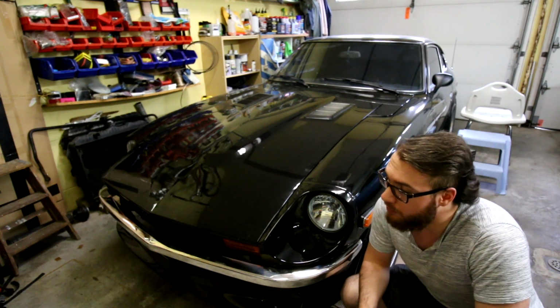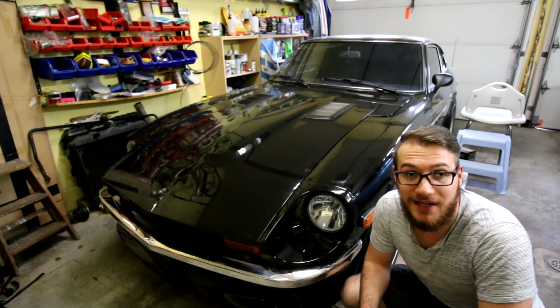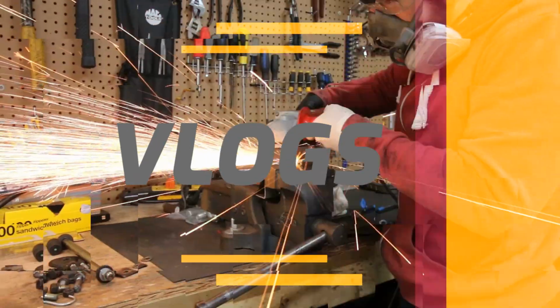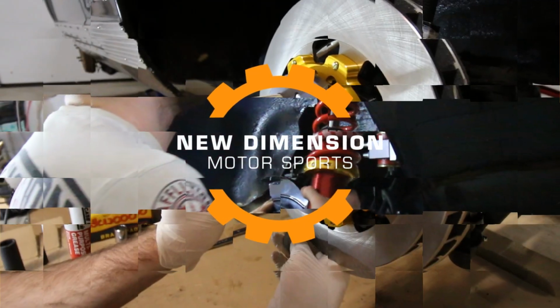Today I'm going to be going through the process of installing 240Z style bumpers on my Datsun 280Z. Alright, so we're looking at doing a bumper conversion today.